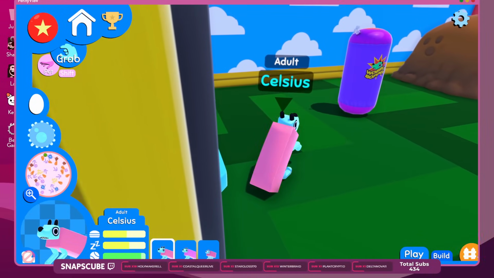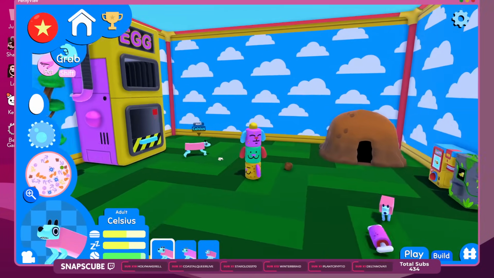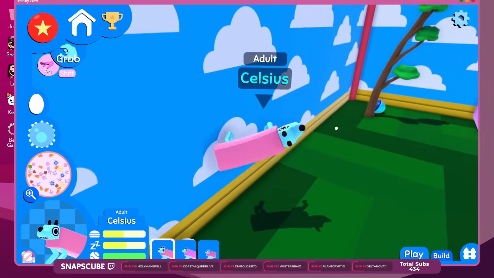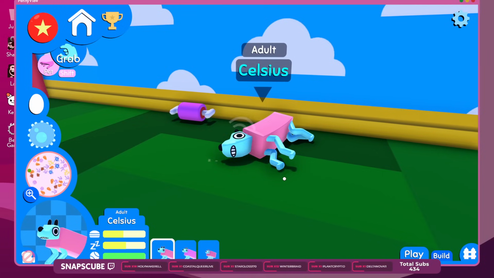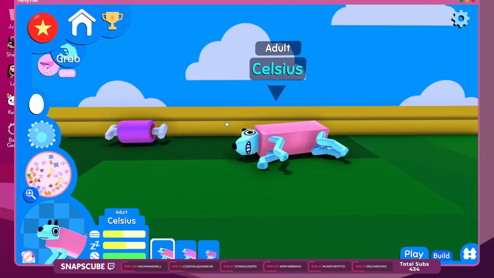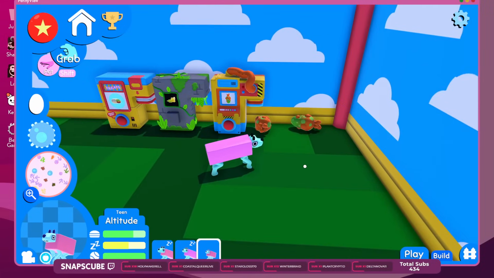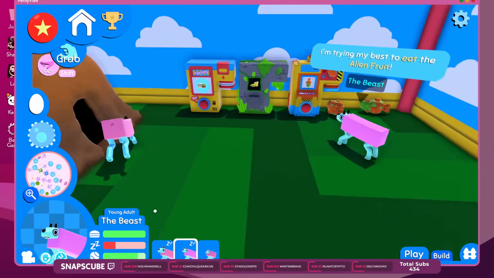How do I get rid of this? Get out of here, you piece of shit. This dog's about to die. Go to sleep, Celsius. What? Why is the universe torturing this dog? Everyone else is doing great. Literally, as soon as Randy was gone, everyone's doing awesome. I mean, Celsius is about to die, but that's unrelated.